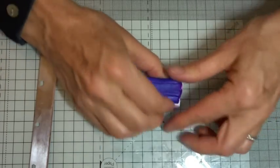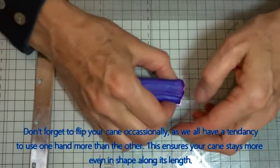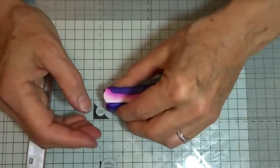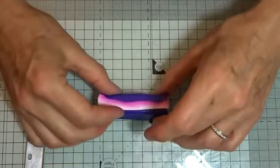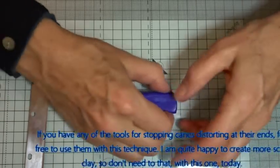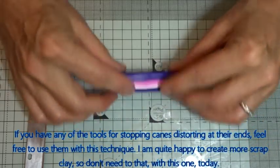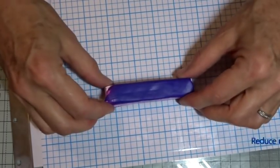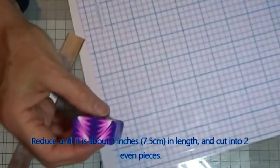You'll also notice I often turn the cane the other way around — when working with one hand you tend to start strong and get weaker, and with both hands one can be slightly stronger than the other, giving you uneven canes. I'm just going to press down on the end. For those who have the flat end-caps to stop cane distortions, this would be a good one to use them on. I always need scrap clay so I'm not bothered by a little distortion on the end — I'll just chop that off. I'm aiming for about three inches in length, not including wastage, then chop down through the middle to see the pattern.